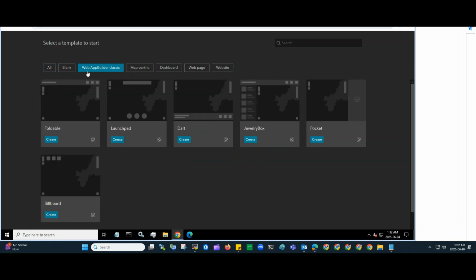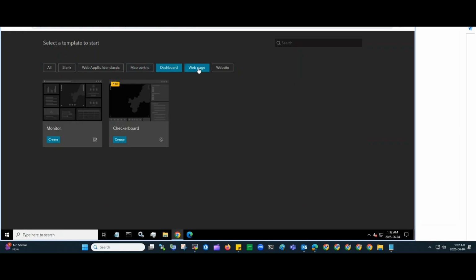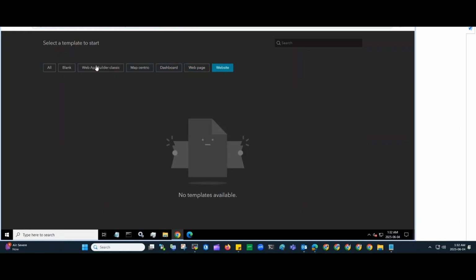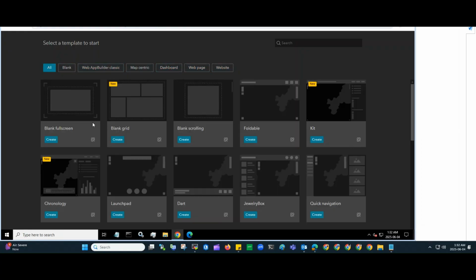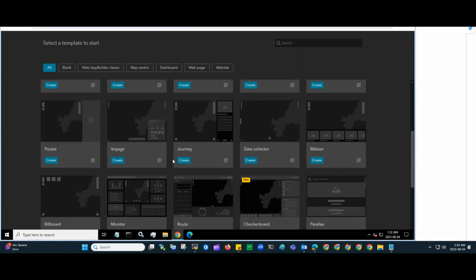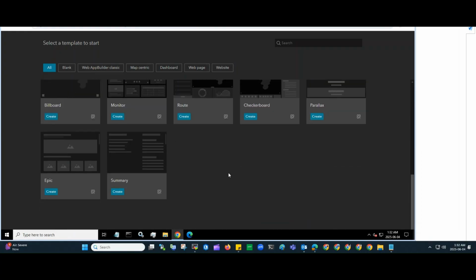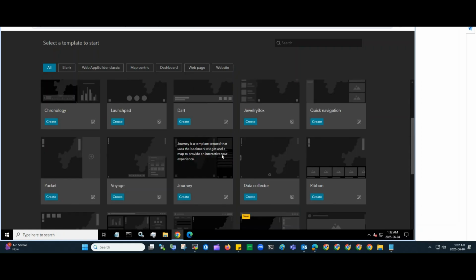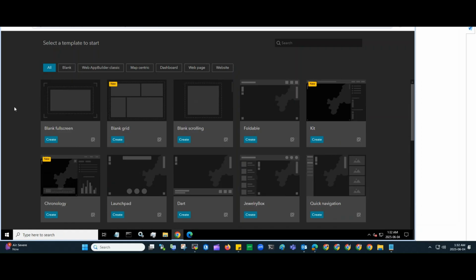So you can use web app builder classic theme, map centric, dashboard, web page, website. You can use any one of the desired templates, and Esri is adding more and more templates based on different use cases received from all around the world.